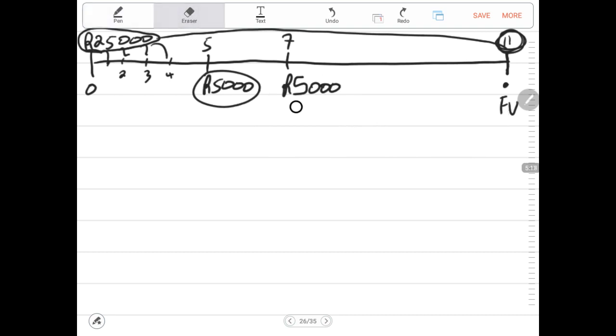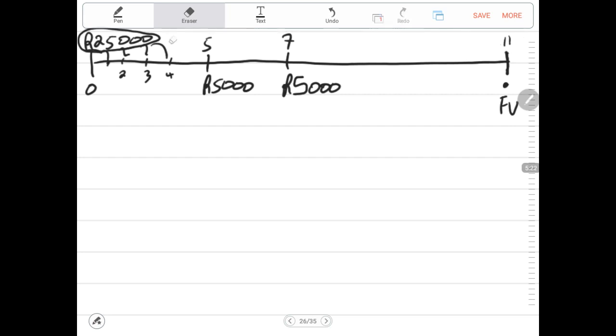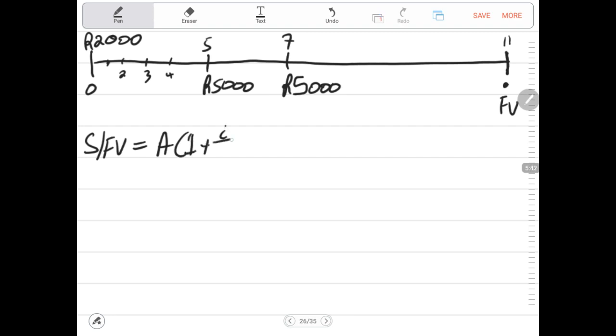Then we begin with the calculations, and we know that they are calculating the future value. Now remember, calculating the future value, there was a formula for the sum accumulated, which I said to you is called the future value. Future value is equal to A times 1 plus i divided by m to the power of m. If you remember this formula, we don't have to use the financial calculator functions, which, if you want, you can also use. Now I want to use both of them so that you can see how the manual approach works and how the calculator works. 1 plus the interest, I said when you use the formula you need to put your interest in decimals. Then m will be 12 because the interest is compounded monthly and there are 12 months in a year.